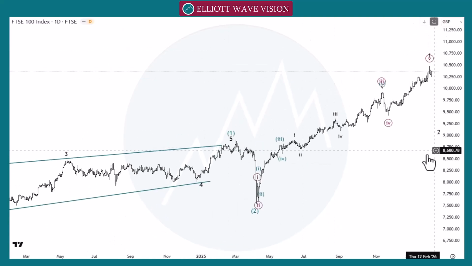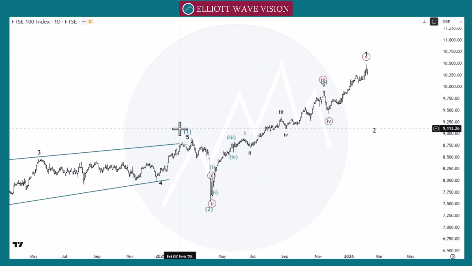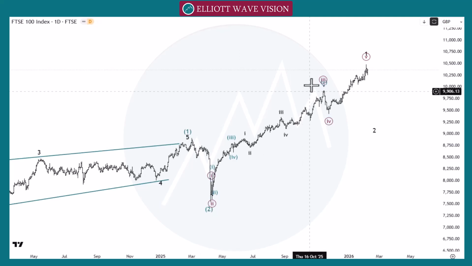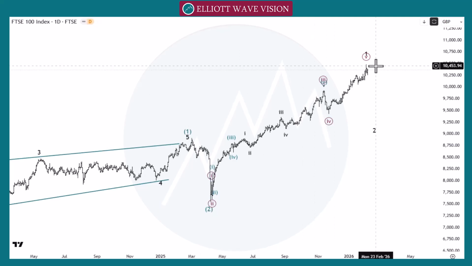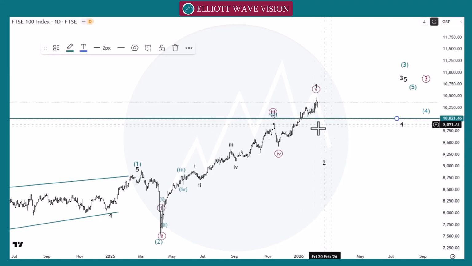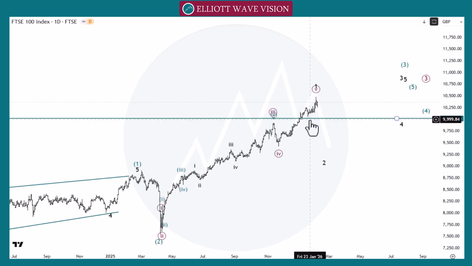So in UKX, after this green wave 1 and 2, we count this structure as a brown wave 1, 2, 3, 4 and wave 5 above this 10,000. At this point, we are looking for the pattern number 3. The market did not stop at the 11. The market directly creates a high, not stopping at 10,000, the larger number.